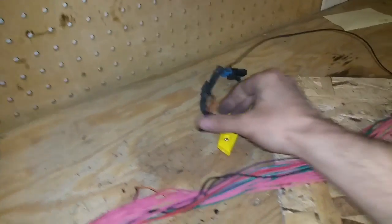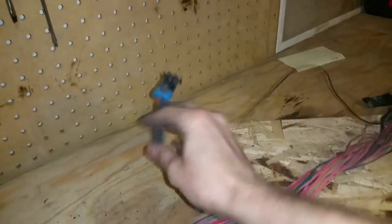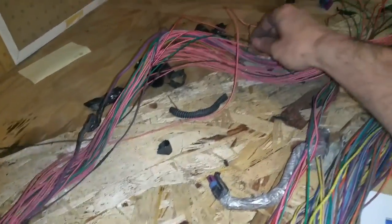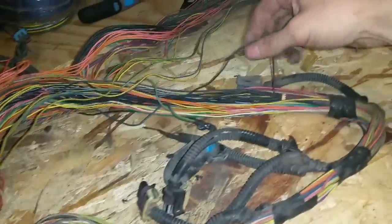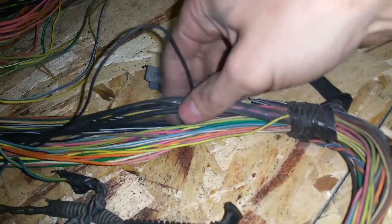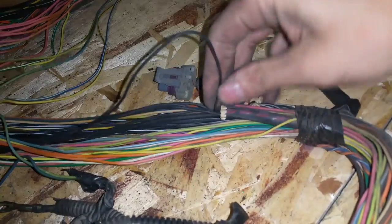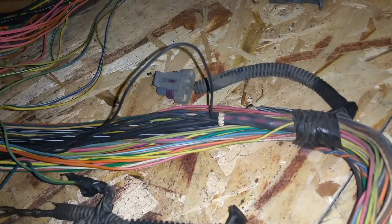As you start to cut through the wires to find different plugs that aren't going to be used, you'll find grounds going to them. So if you take this ground and follow it all the way through the harness, you'll see there's a little ground junction here — it has a really thick ground and a bunch of little small grounds coming to it. When you get to that one, you can just snip the wire off from that little ground splice.